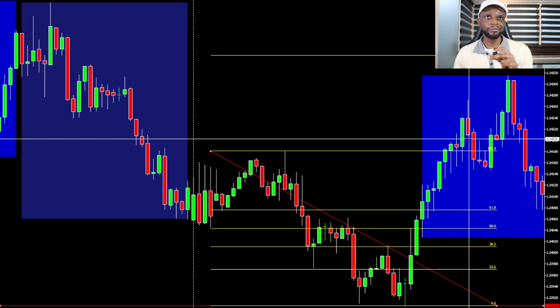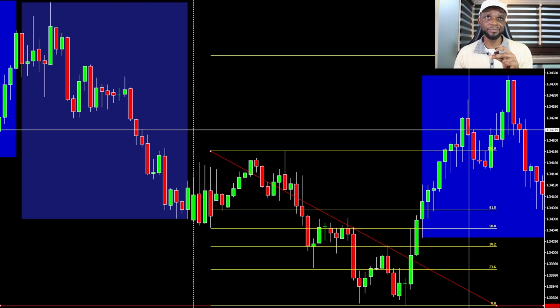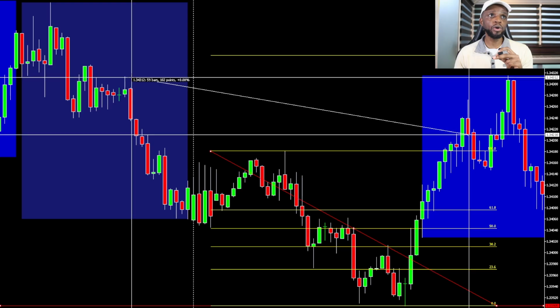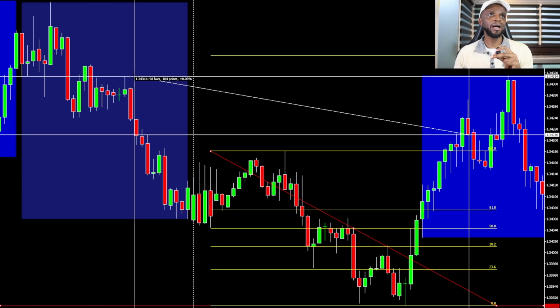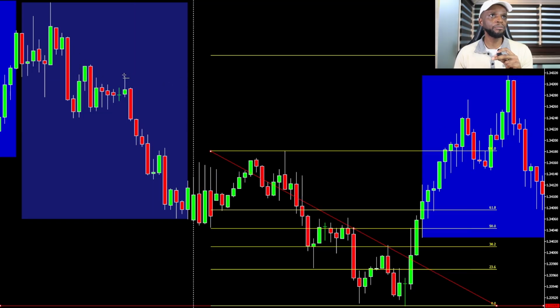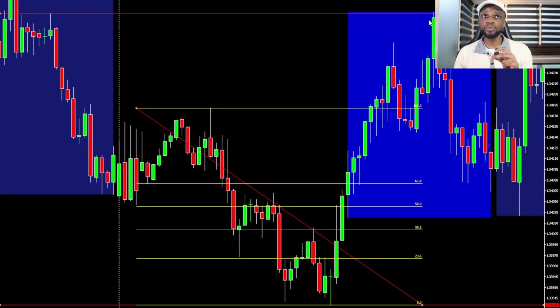Okay, so you can say, I am going to take a sell when price paints a bearish bar here, which it did, but my stop loss will be when price closes. Remember, I told you some time ago that I don't put hard stops. I watch the chart, and when price closes above what would have been my hard stop, that's when I get out of the trade, because price wicks a lot. Okay, so I can pick here and say, I'm going to put my soft stop loss there. If price closes above that stop loss, then I know I was wrong.